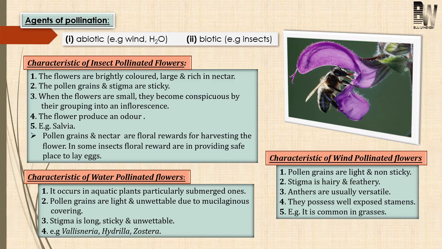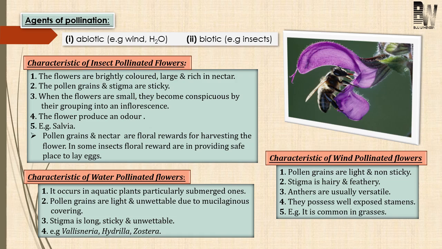Okay. And when you come to wind and water pollination, we know that the pollen grain will be carried in the direction of the wind and water. So definitely the pollen grain coming in contact with the stigma will be a chance factor. So during transport, what happens? A lot of pollen grain will be lost. So to compensate for such loss, wind and water pollinated flowers will produce a large number of pollen grains as compared to the number of ovules. So this is one of the most important characters of wind and water pollinated flowers.